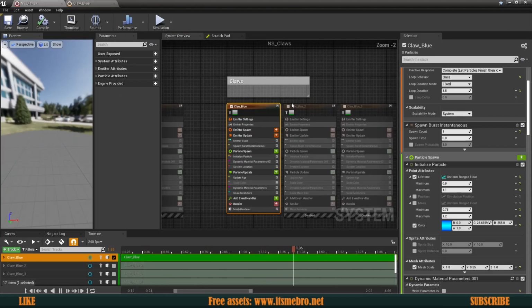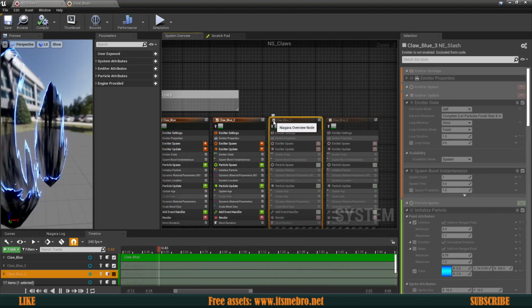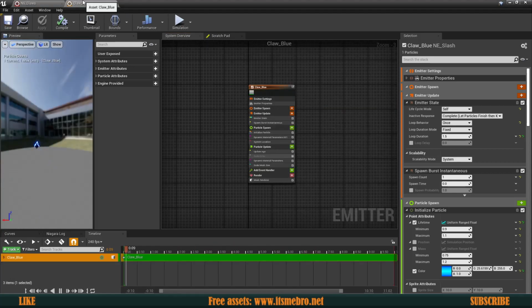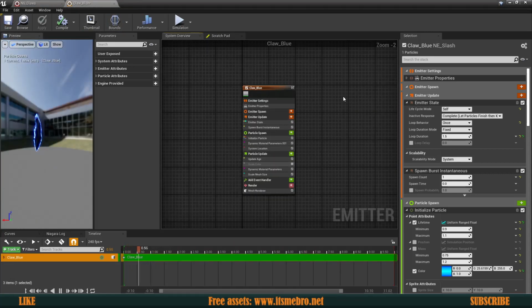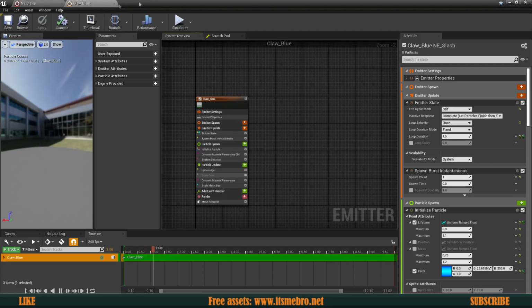and you can save this to be a separate effect kind of. So we have the big system, which will now, again, let me re-enable all of these things. There we go. So we have that back to normal, just the way it was. And then we also have this separate claw thing. So let's say we want to add something extra to this.